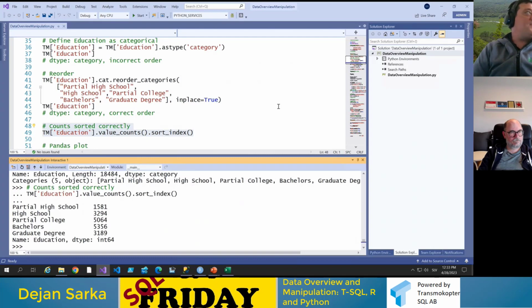Now, how is this important? It depends on the things you are analyzing. For some analysis, this could be extremely important. For example, if you would like to show income in classes of education, a continuous variable in classes of a discrete variable is typically represented with box plots or violin plots.